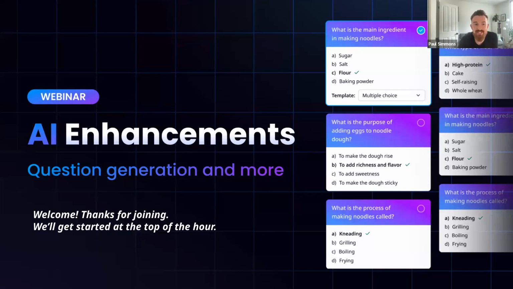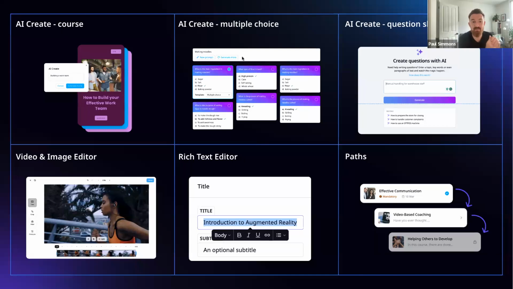I'll just run you through the agenda for today before I introduce myself and Bobby. It's a pretty packed agenda. We're going to talk through 6 new features that we've launched on EdApp. Here you'll see them on the screen. I've got the easy job of just introducing the features. Then I'm going to hand over to Bobby, who's going to run a live product demo. We've got a nice use case using Ford to talk through the new features. Then we'll jump into a Q&A, and we'll wrap up with a sneak peek on what's coming next on EdApp.